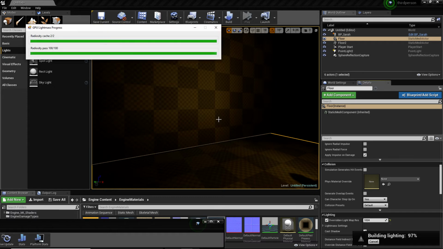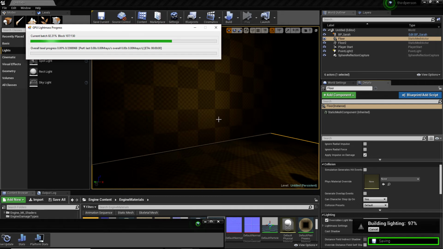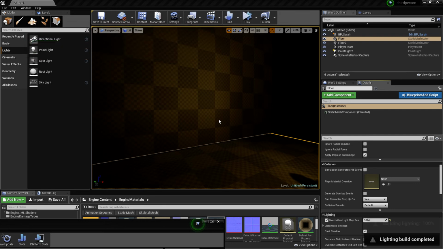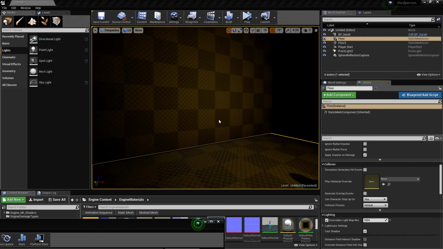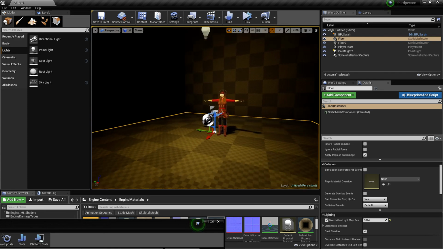Okay, so let that build and see if there's any subtle difference. I wouldn't expect any difference with this type of geometry and texture maps and what have you. But you can see now that it's going to take a fair amount more time to actually render it out. So that's why a lot of your core ready-made assets are rather lacking in light map resolution in the first place, because then it allows you to start throwing stuff into the environment and quickly do a light build that doesn't take a long time to accomplish.